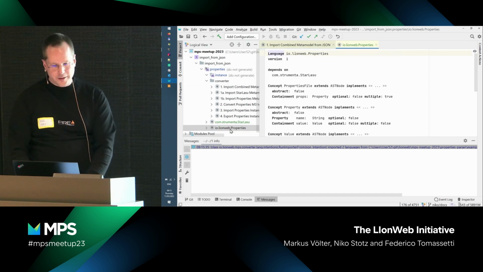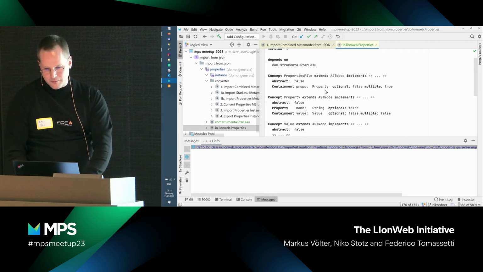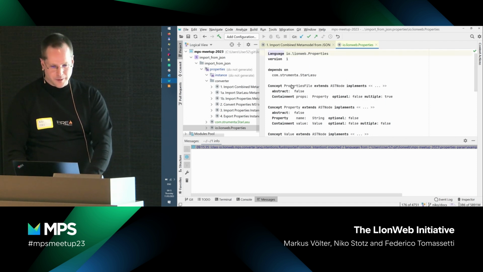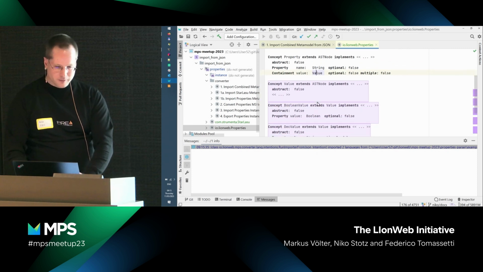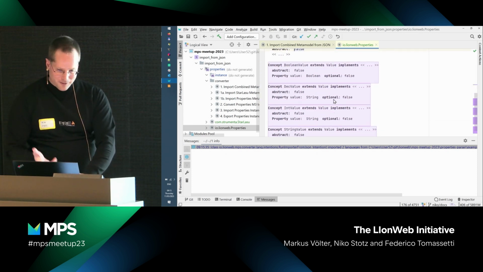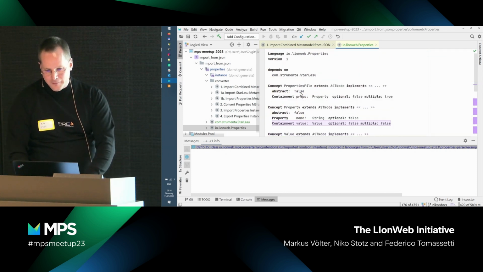This is the properties language we just talked about. As I said, it is exactly as you would expect. We have a root node, the properties file, which contains a bunch of properties which have a value. Value is abstract, or should be. And then we have Boolean values and decimal values. So this is really not very interesting.